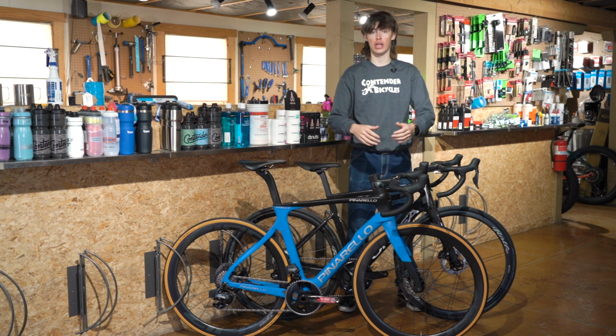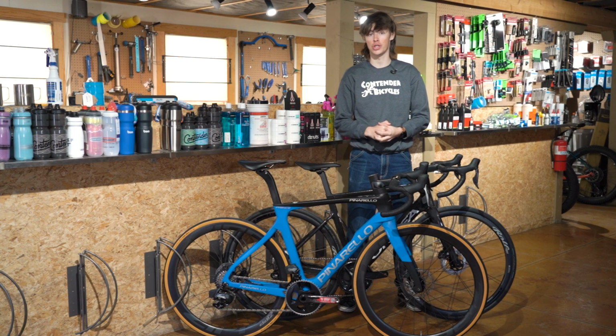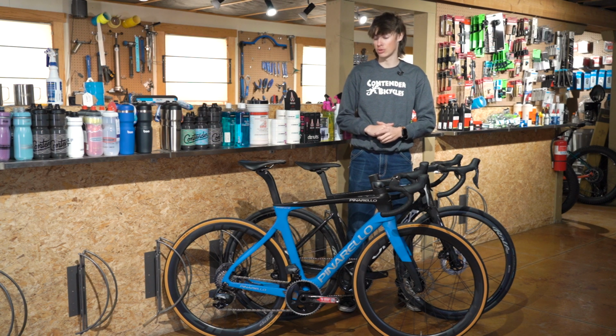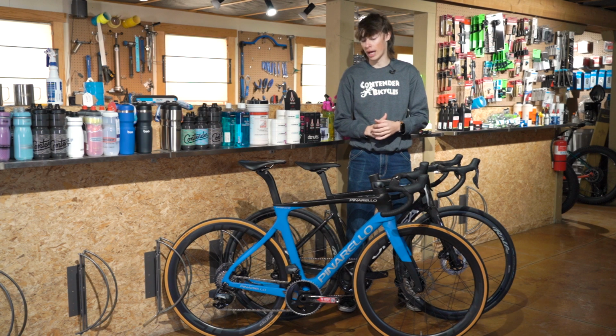extremely maneuverable with that shorter reach, meaning the bike is a little bit snappier because the handlebars are a little bit closer to you. But the frame itself, Pinarello has been very great about making an extremely stiff frame. This frame is probably one of the stiffest ones we have here, which means that rear end will feed into any input you give it from pedaling power wise. It also uses an asymmetrical rear end, which is very popular for Pinarello. It's one of the reasons why Pinarello became super popular, which is another reason why the rear end feels so stiff, is because the drivetrain is in a better line.